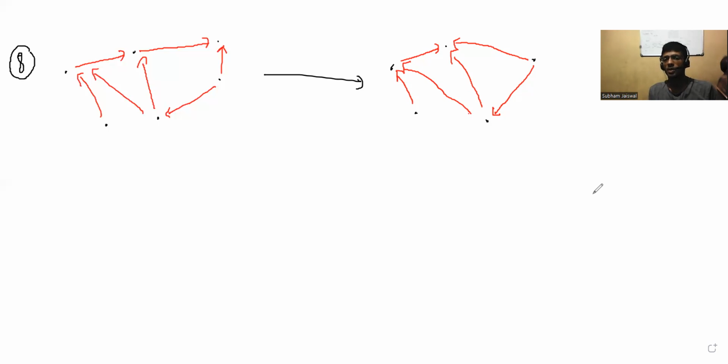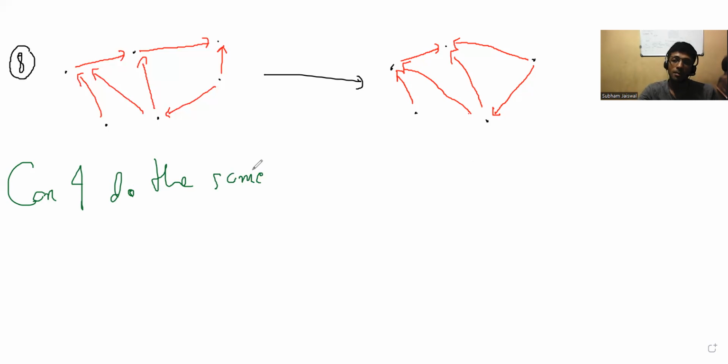Or at some subset of vertices. Can I do the same thing at some other subset of vertices? You're allowed to do that at many vertices. Do you understand what I mean when I say, can I do the same? You're allowed to pick some other vertex, but use each vertex only once. You can use many vertices, but you cannot use one vertex again and again. Probably that's not very useful anyway. It could be put in general, so you would end up using it many times, but there'll be a solution without using it many times. Can I do the same at other vertices?